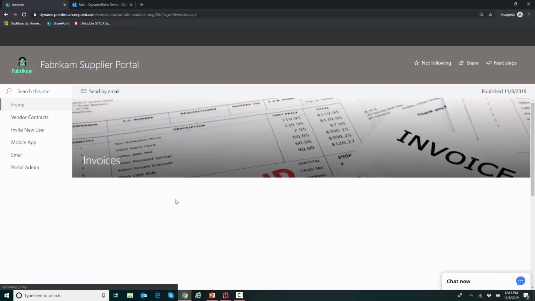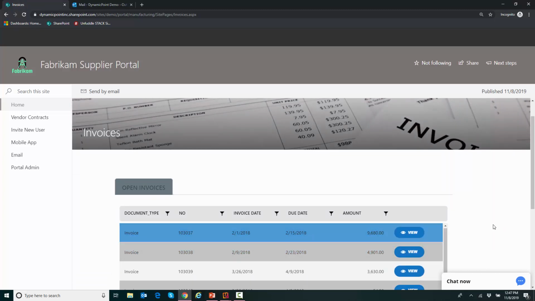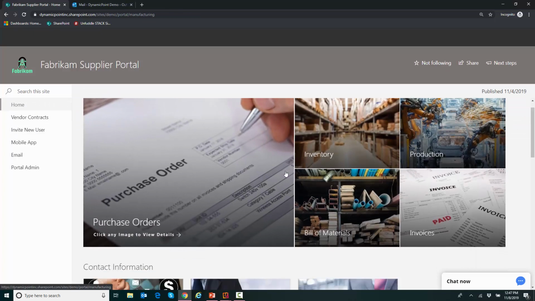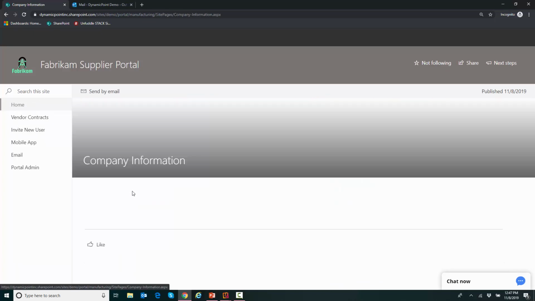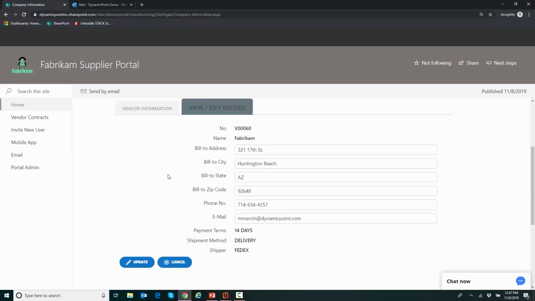Invoices, see the invoices, share status of whether or not they're paid or not. On the customer side, obviously it's initiating payment. On the vendor side, it's typically just showing them the status or giving them a capability to submit new invoices. Company information, maybe I want my vendors to update or be responsible for their data as it exists within my ERP, so they could go ahead and update that.